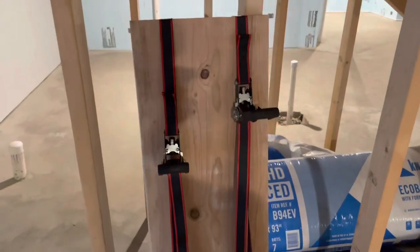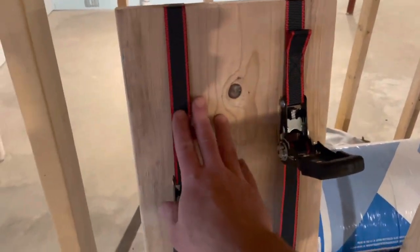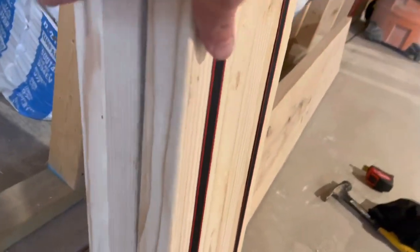The other option is you can strap and clamp it together with ratchet straps. I'm going to try the hammer first, and if that doesn't work I'm going to use the ratchet strap. She was a little tight so I went with the ratchet strap — I've got one here, one here, and then a board on the front and board on the back. The combination of ratchet straps and hammer got it all together.